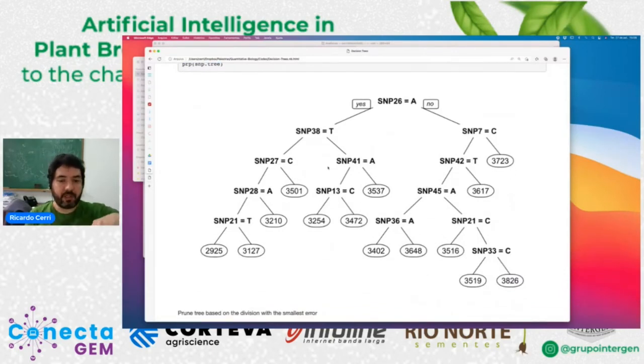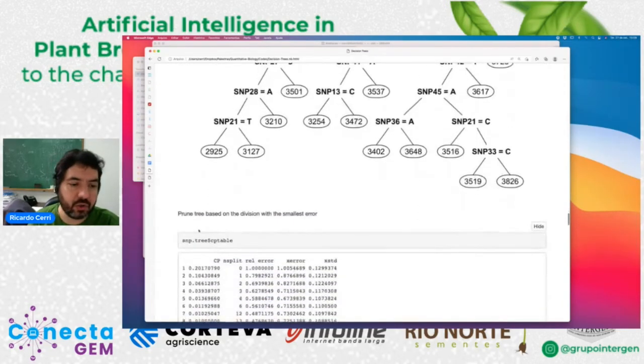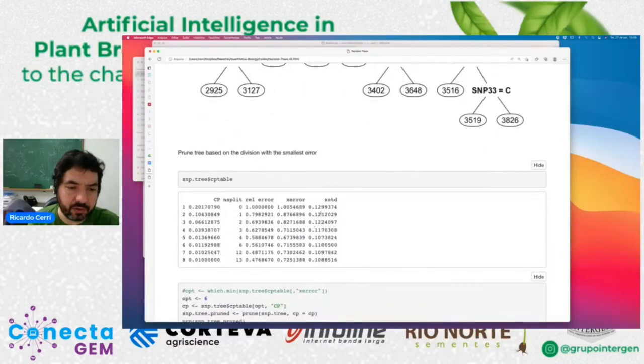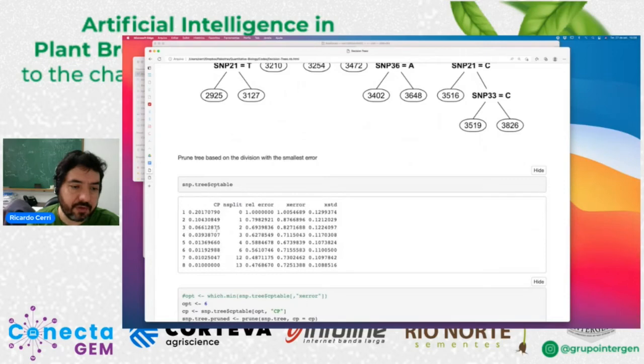Because this is a more sophisticated package, and its hyperparameters are different, I have a bigger decision tree here. The bigger the decision tree I have, the more complex and more difficult to interpret it is. So what if I want to decrease this decision tree? What I can do is verify the errors obtained every time I increase the size of the tree. So let's get the smallest error here. For example, here at level 4, I have an error that is the smallest one among all the errors here.